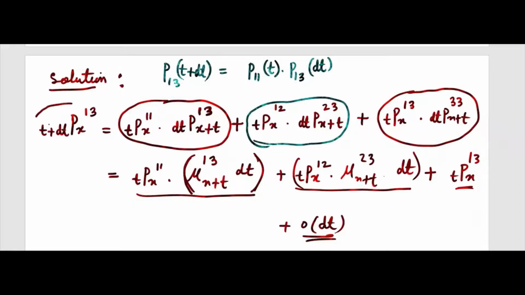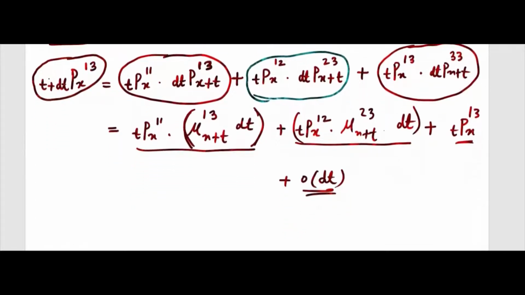Now once you have something in the left hand side, we have another 3 problems we will see. You must be able to match, so that you will take this that side, then divide it by order of dt, then take limit, that's all. So what I will do is, if you see here, I will take this one to the left hand side, that will be p xt plus dt minus p xt 1 3. So now this one is no more in the right hand side, and then you divide it by dt.